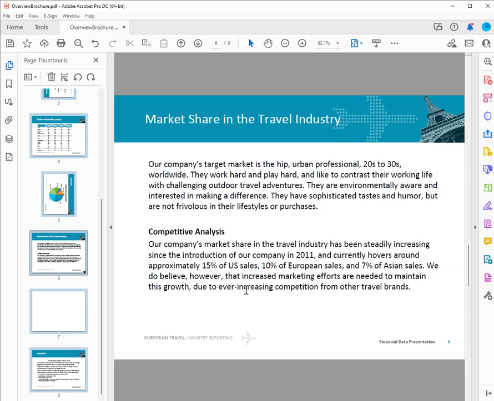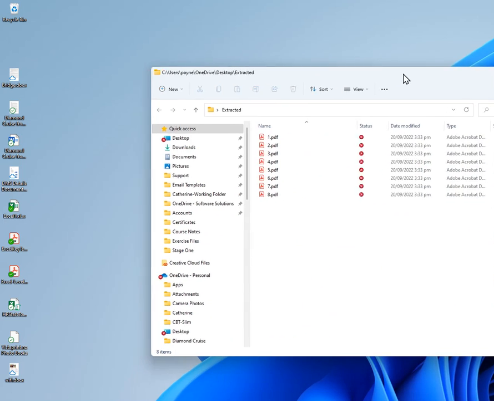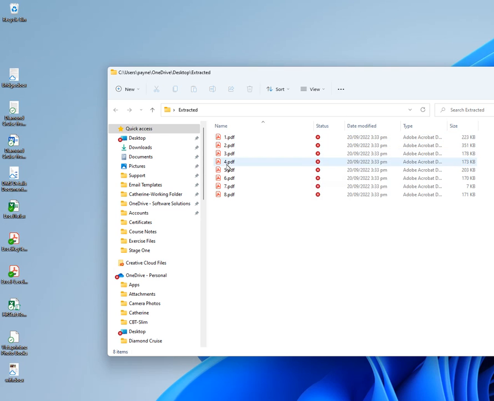It's really, really quick. Now, if I was to go Windows D, that will show my desktop. And here is my extracted folder. It worries me that there's a red cross here. And if I double click and open it, I will see that there are 8 extracted documents. Each one of those is a single page of my document extracted.